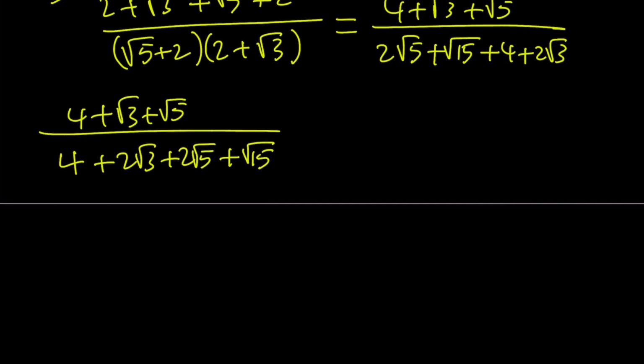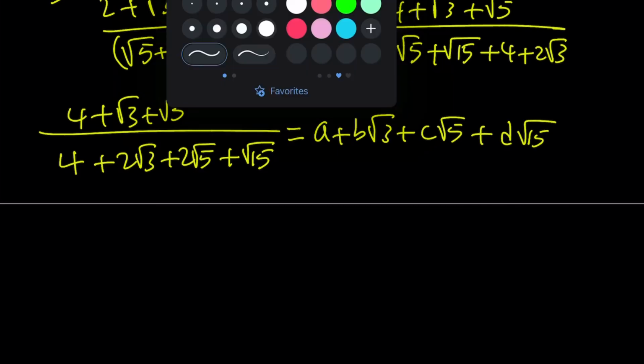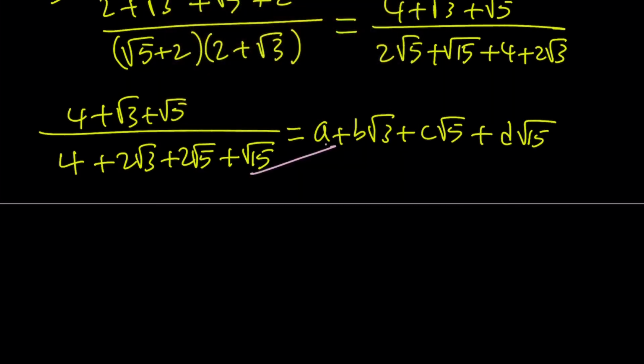Now, this is a radical expression, and I'm hoping that that can be simplified and turned into a similar radical expression, which contains the following: a plus b root 3 plus c root 5 plus d root 15. Now here, a, b, c, d are rational numbers, and they can also be 0. So we're going to do the following. Next, we're going to cross multiply and set the product equal to this. And then from there, we're going to get something like this.